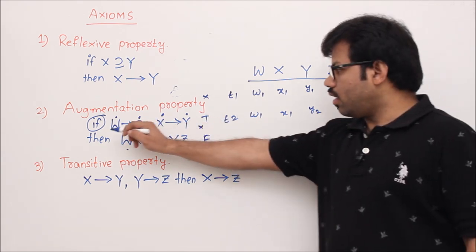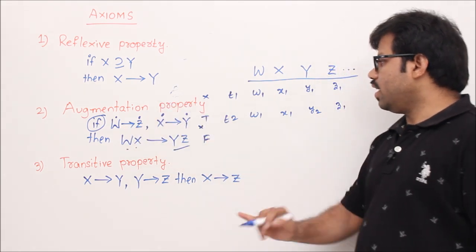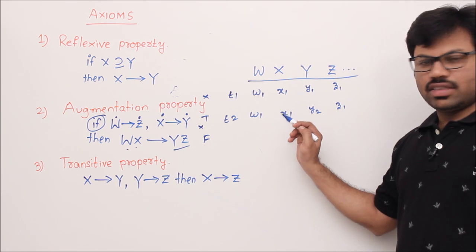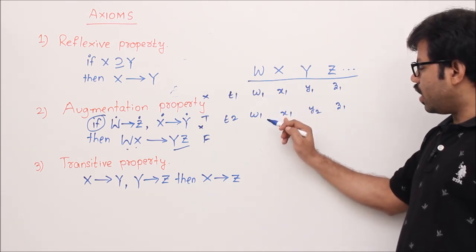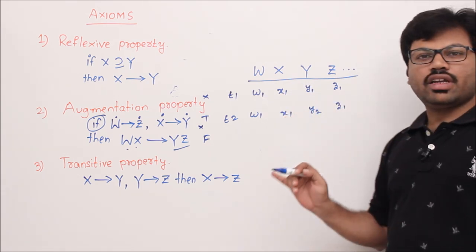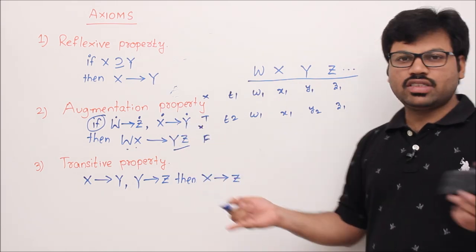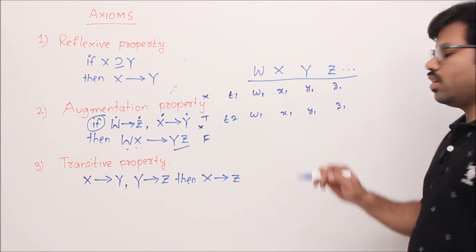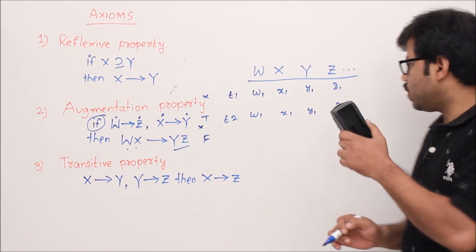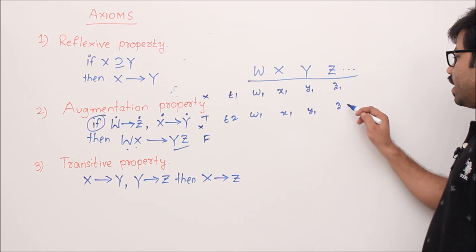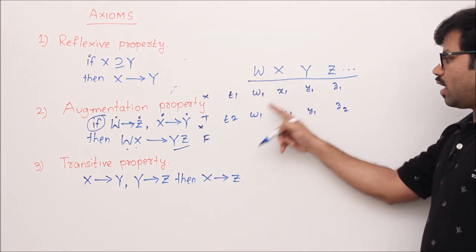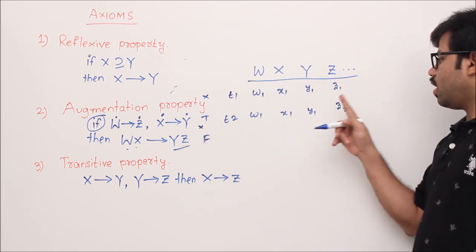But we know that already W determines Z, X determines Y. Already X values are agreeing, correct? If X values agree, then Y values also should agree. Why? Then only X determines Y is correct. This will become y1. Sir, I am sorry, actually this is an example, sir. Some student is arguing like this. He is saying that now you see, sir, WX values are agreeing, but YZ values are not agreeing.